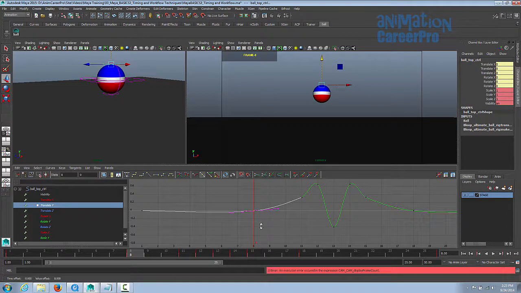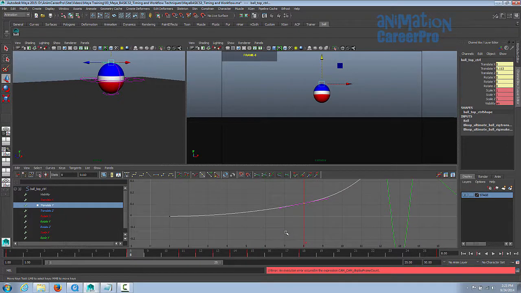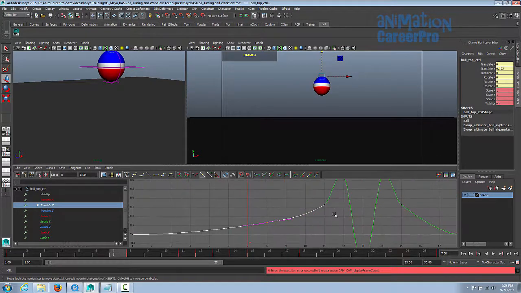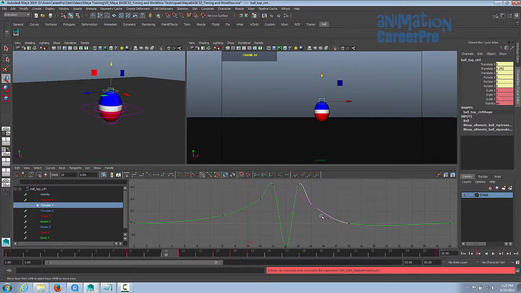Let's actually start to get it to stretch here a little bit more. So if we bring that up, basically it's going to start stretching at frame 1, but it's not going to do very much because it's almost flat here, and then it starts to accelerate. So it'll start to stretch a little bit earlier. And then over here a little more. So you can see the stretch taking effect a little bit earlier there. And we'll just do the same thing on the other side. You can bend it a bit so it happens more gradually.